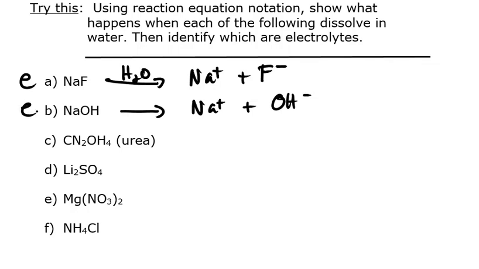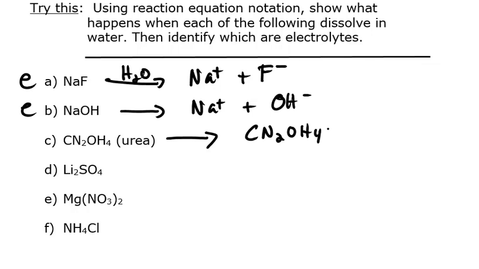So that is an electrolyte because we make charged species. Urea, this is the formula for urea. You'll notice that's a molecular compound. It's all nonmetals, and none of them is ammonium, which would indicate it's an ionic compound. So this is urea. It simply stays urea in water. Again, it would be aqueous urea, but it stays intact. It is not an electrolyte.